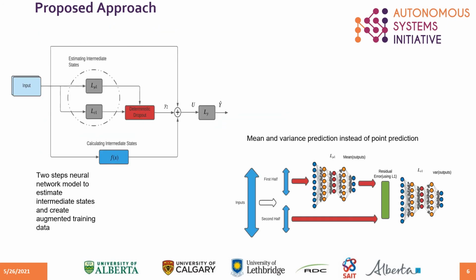We propose an uncertainty structure for the neural network model to predict the mean and variance of the output instead of the point prediction. It doubles the size of the output, however, it gives us the uncertainty related to the input noise. Furthermore, as there is a dropout layer in the training step, we applied a bootstrapping method to estimate the model uncertainty by activating the dropout during the test step.